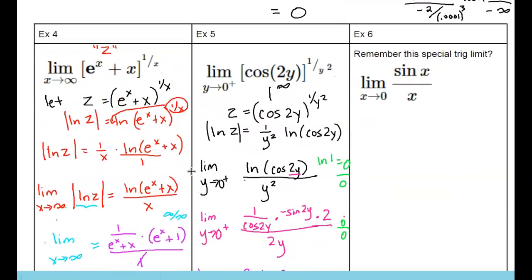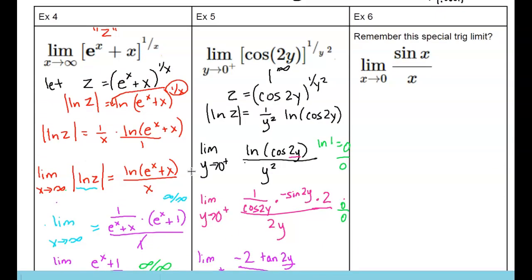All right. Now, remember this special trig limit, the limit as x approaches 0 of sine of x over x. So if I plug in 0, I get 0 over 0, which is indeterminate. But remember, we used that idea of if we had a sine wave, and we had y equals x, and we zoomed in and we looked at their ratio, they were the same. So this ended up being 1, and you were supposed to memorize that. Well, what if we don't memorize that? Since it's indeterminate, because it's 0 over 0 when we substitute 0, can't we use L'Hopital's rule?